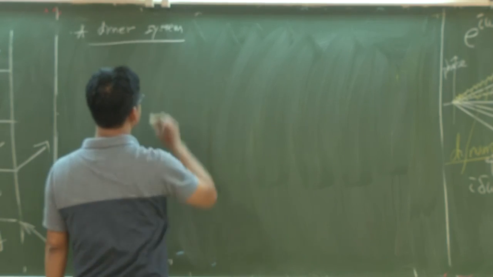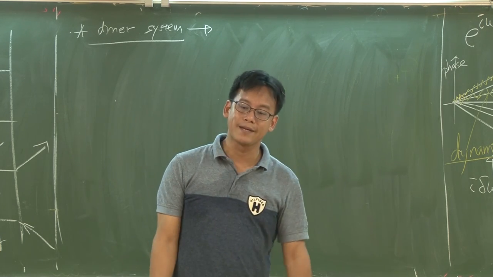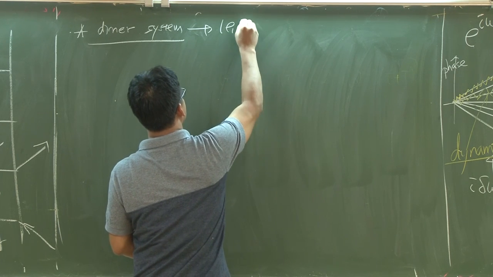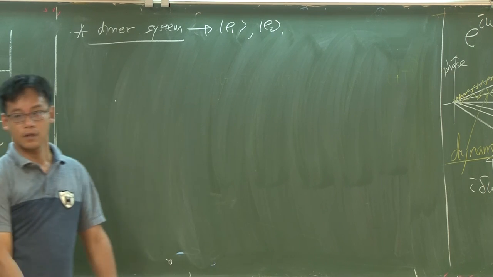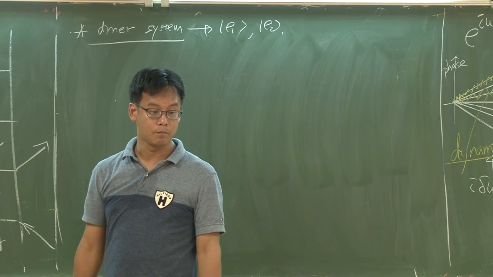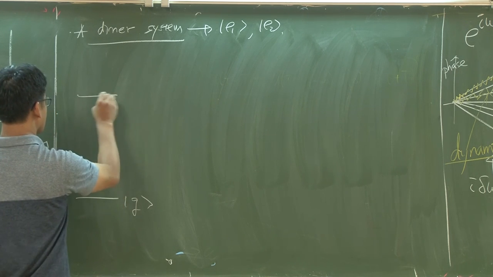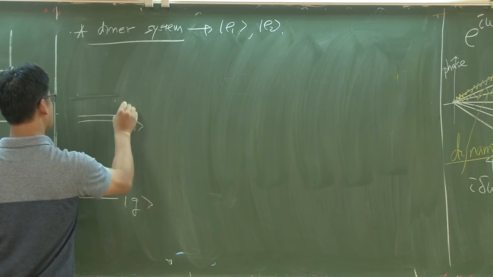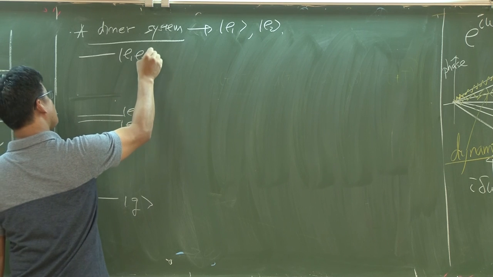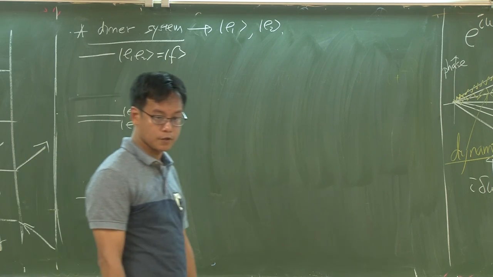So I'll consider a dimer system that gives rise to two exciton states called E1 and E2. Of course, the system can be excited to the two exciton states E1 and E2, and both excited. In this case, the energy level is like this: the ground state, E1, E2, and both excited, which we'll call F. This is just the convention we use a lot when we describe our work in 2D spectroscopy. I'm going to talk about 2D.